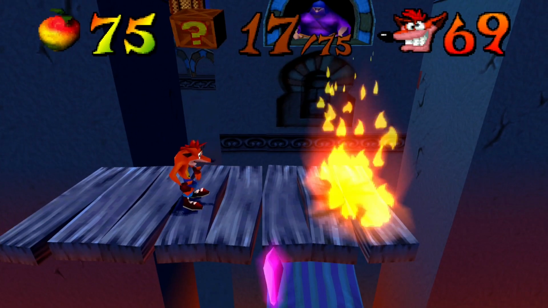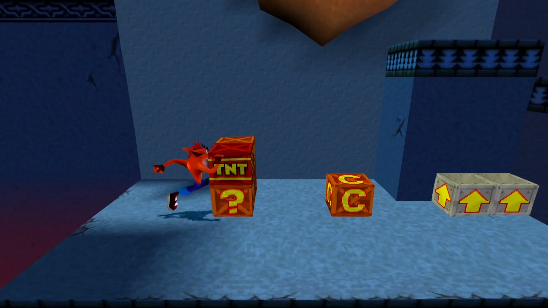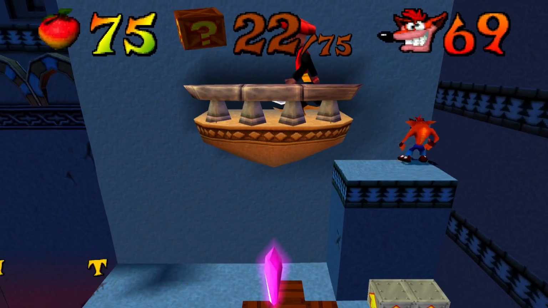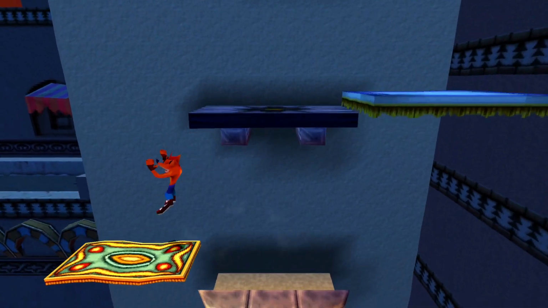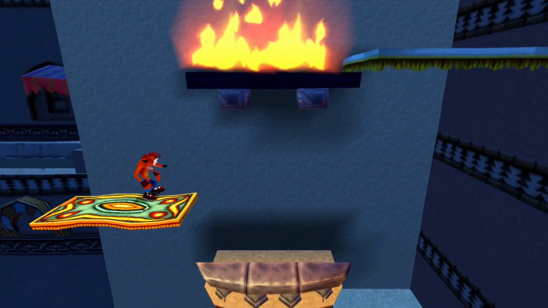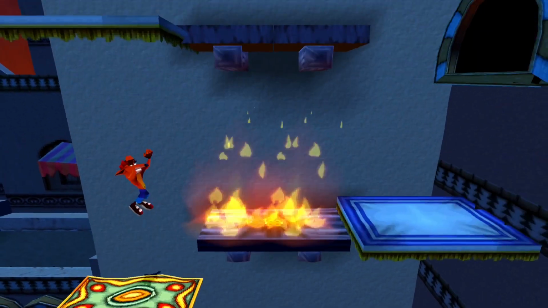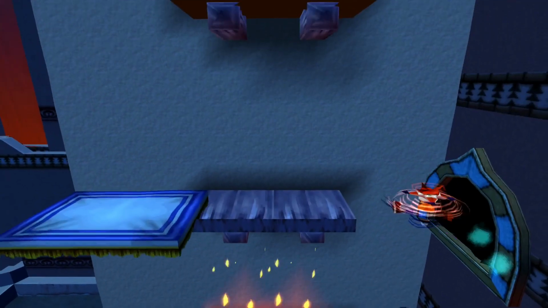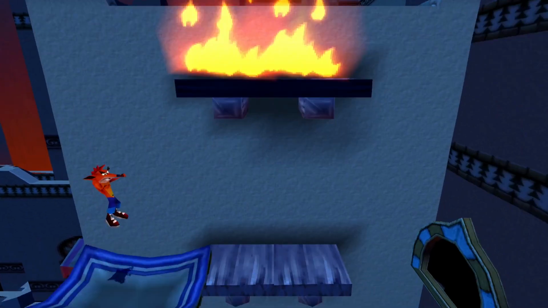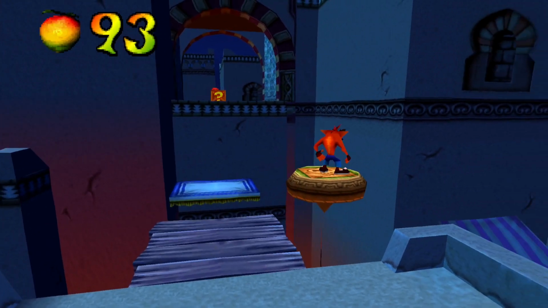Okay, I'm going to wait one more cycle. I'm going to wait for the carpet to come back. Fantastic. And just for safety, I'm going to proc the TNT now. I'll just set the TNT away and just leave all those boxes there. Yeah, I lose out on some Wumpa fruit, but that's okay. And now we need to watch out for the fire. Oh, that is some precarious timing. Wow. Okay, made it. Fantastic. Oh, that was a close one. But we do manage to make it to the death route. Fantastic.